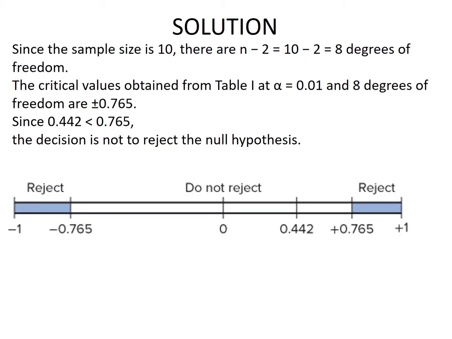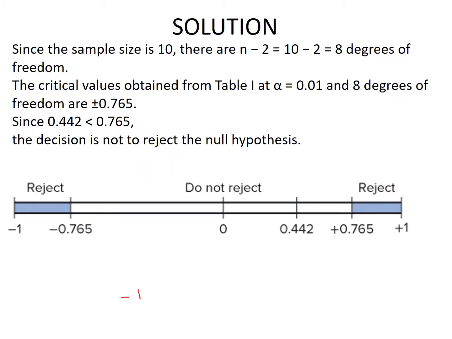So I kind of copied this one even though it should look like a normal distribution. However, the reason why this one does not look like a normal distribution is because what we're looking at is the correlation, right? The correlation line is between -1 and 1. Okay? Our correlation was 0.442. But with a significance level of 1% and 8 degrees of freedom, to reject, I should have gotten a correlation of 0.766 or more, right? So let me explain this one more time.